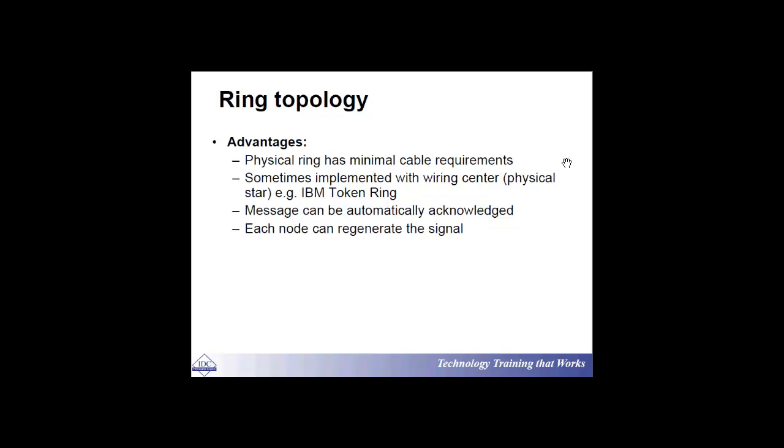So advantages: a physical ring has minimal cable requirements. So again, my dear friends, we are aiming to reduce cabling terminations as much as possible. We are just trying to make the system configuration as cheap as possible. The migration from RS-232 to 485, from Modbus to Feedbus, from all these things to DNP3, from DNP3 to 61850 has got an intention. We are just going to simplify the system.